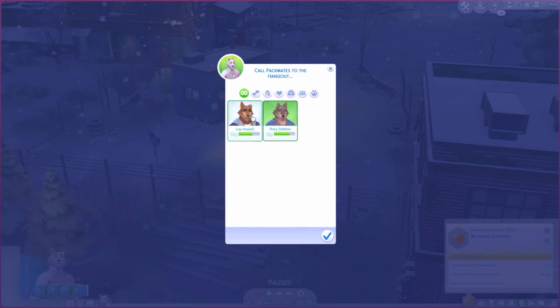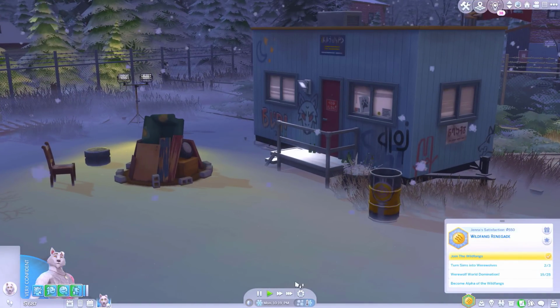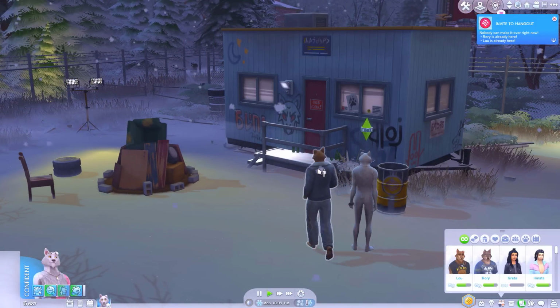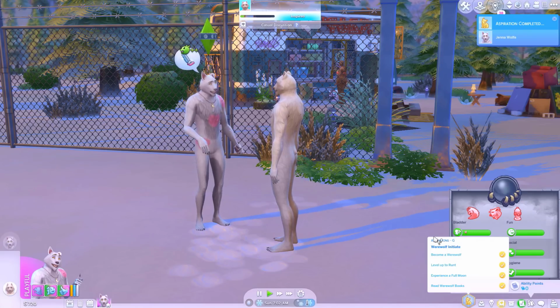The gameplay in this pack involves a fair bit of juggling, because in addition to completing the aspiration goals and progressing through the pack ranking system, there is also the main progression system for werewolves, which is where you get to see how powerful your werewolf is and unlock abilities.